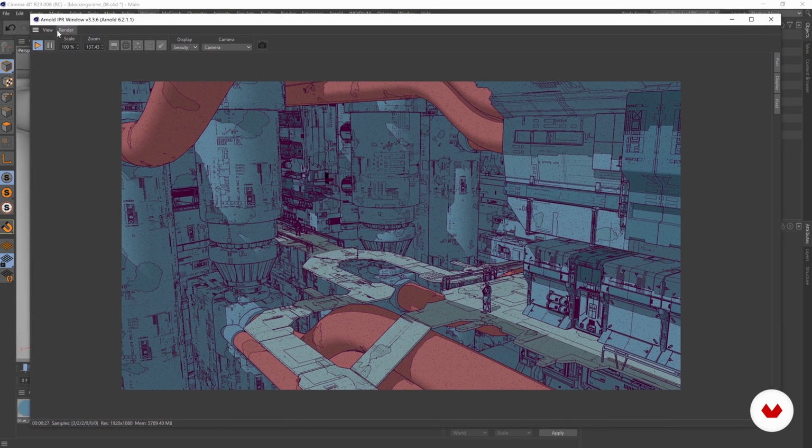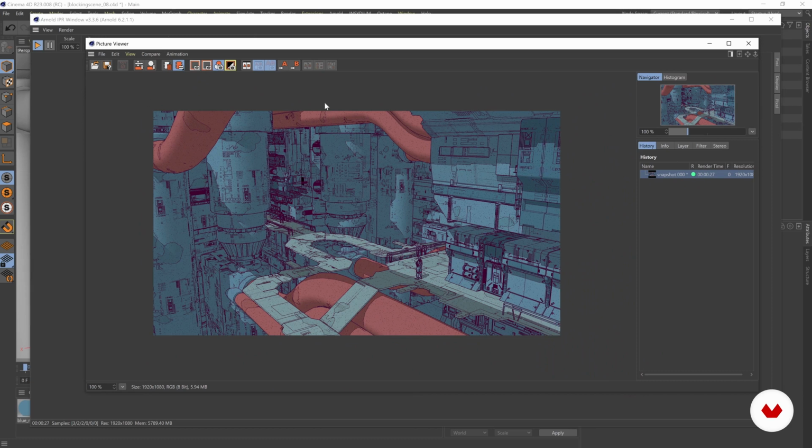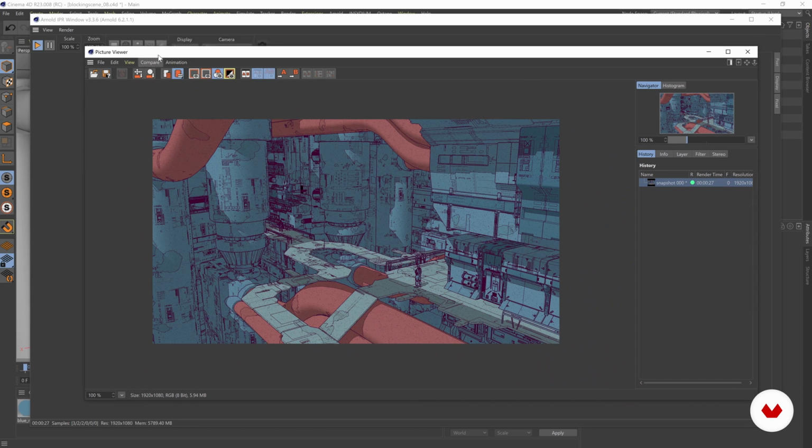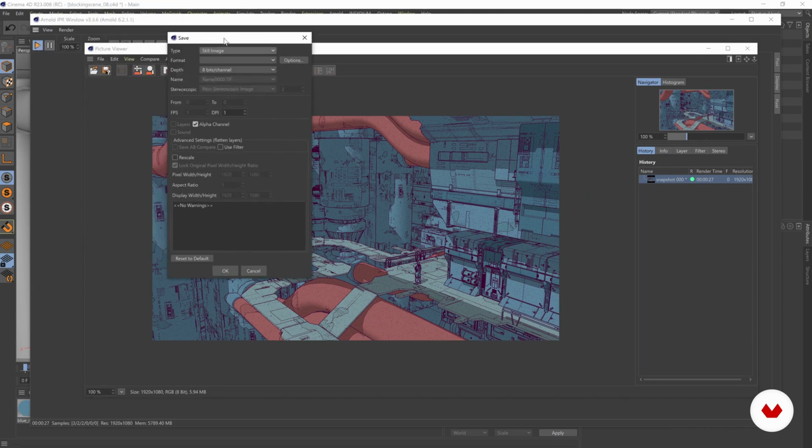So in this Arnold IPR window, you have this little snapshot of the current image. When I click on that, it'll save it to this picture viewer. And then in here, we can go into the file, save image as, change the format, just do a JPEG for the WIP because it's nice and small file and it's decent.